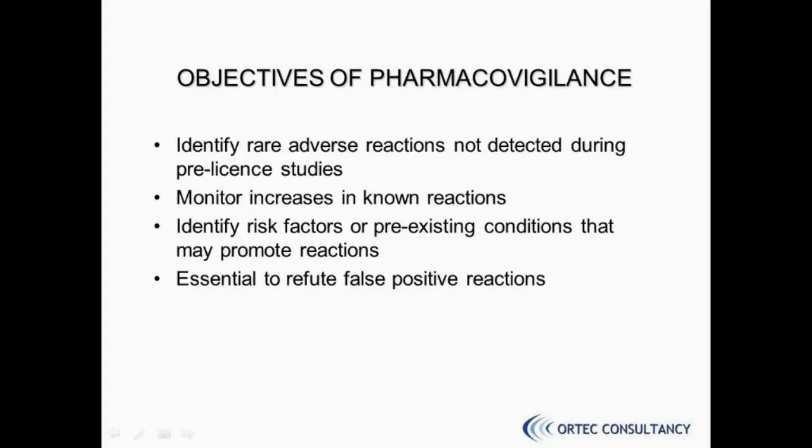So in other words, that's the key one we have to look at, is there an underlying disease there, or are there concomitant products? And we'll talk about some of these in the examples later on, that could lead to these adverse events occurring. And one of our key roles in this signal detection is actually, it's essential to refute false positive reactions, because when we do signal detection, we will get more false signals than positive ones. And therefore, we have to refute those false positive reactions. So that's also part of the role here, to ensure that what might be perceived as an adverse event is a false positive.